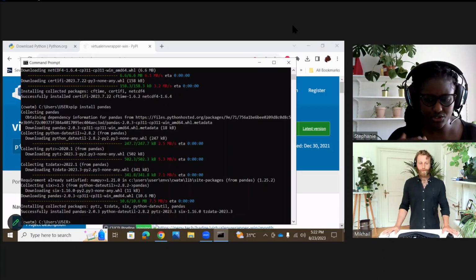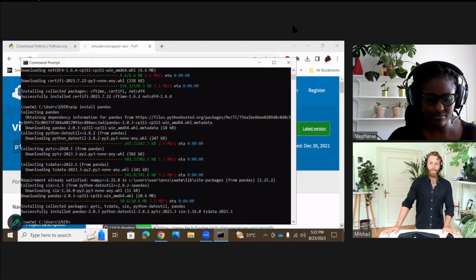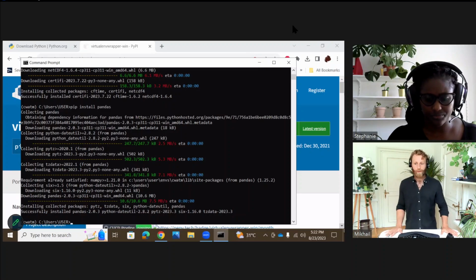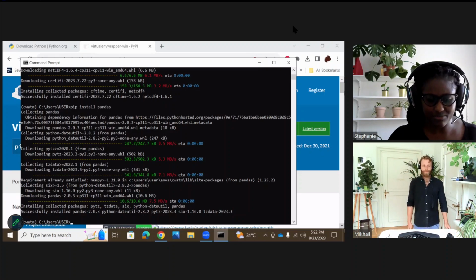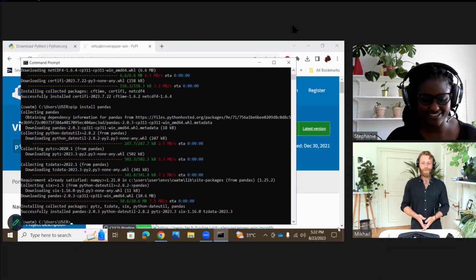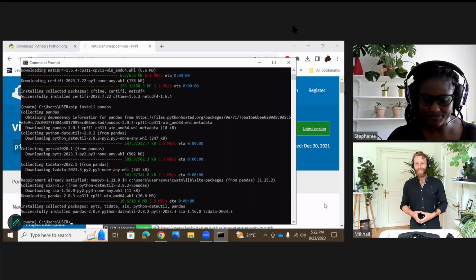Is it that when it continues blinking, it's still processing? Well, now it's just waiting for us to give input. When we see this, the name of the location where we're at, which is currently C users user, then we know that the terminal is ready for us to put input again. So it has finished what it was previously working on. So it's like someone knocking at the door, inviting us to input.